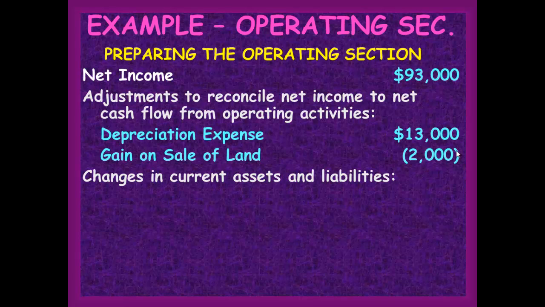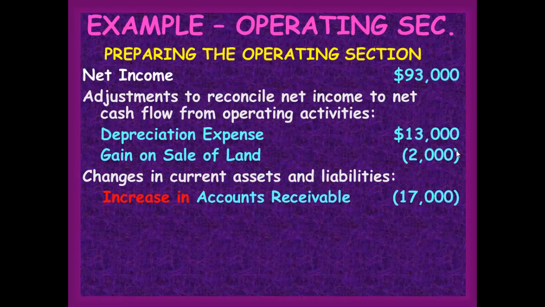Now, the only thing which is a little bit different here is by each of these items, I want you to write whether that account has increased or decreased during the year. So, for example, accounts receivable has increased. If you would write the words increase in accounts receivable, and since we are subtracting that, we're going to put parentheses around everything that we're going to subtract. What was the next item that we had after accounts receivable? Merchandise inventory, I believe. Did it increase or decrease? It decreased, and we said that we were going to add that then.